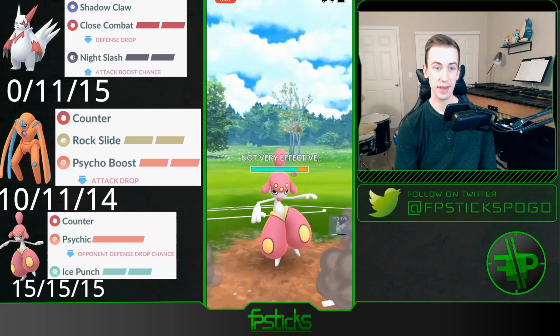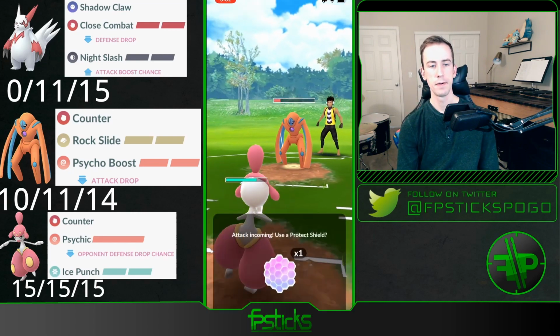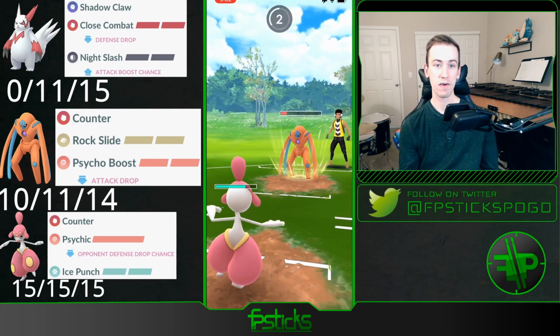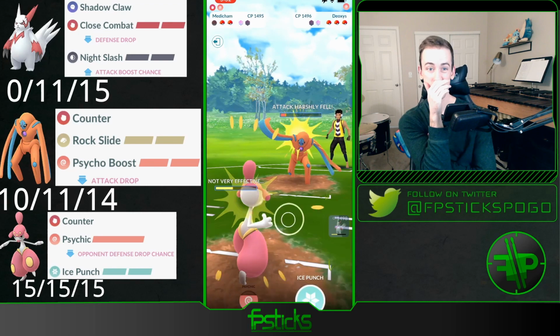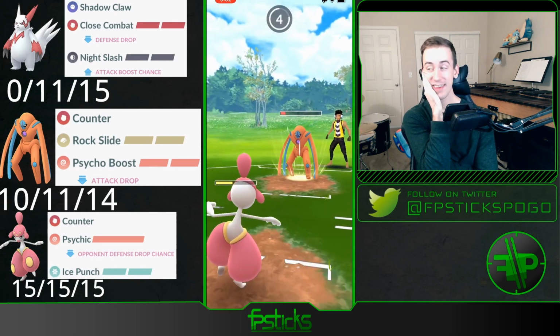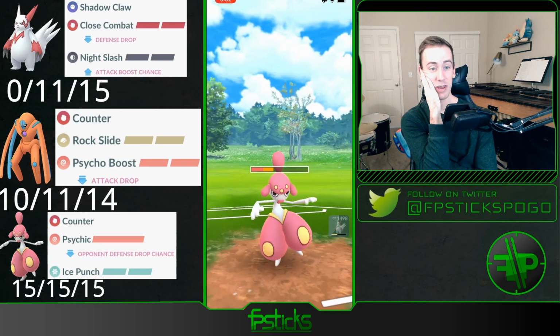I catch a Rock Slide that's really great. It's essentially wasted energy for them. Now, once again, I know I'm going to get hard farmed by this Mew. So I don't want a lot of health here. So I'm going to get hit by all of these Psycho Boosts. Because I do not want to give that Mew any farm.